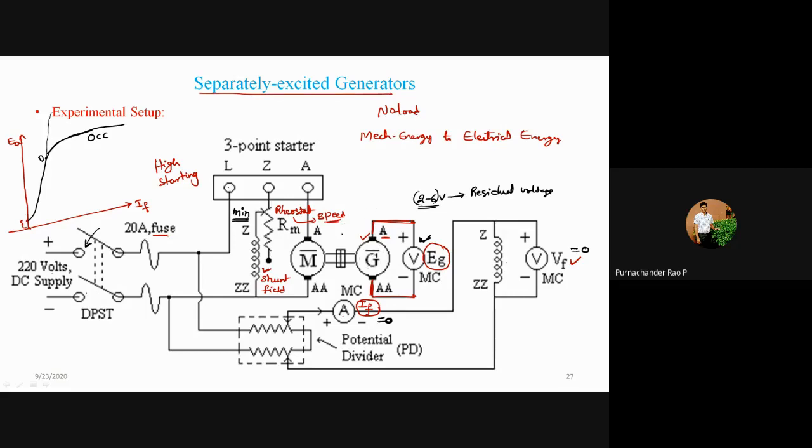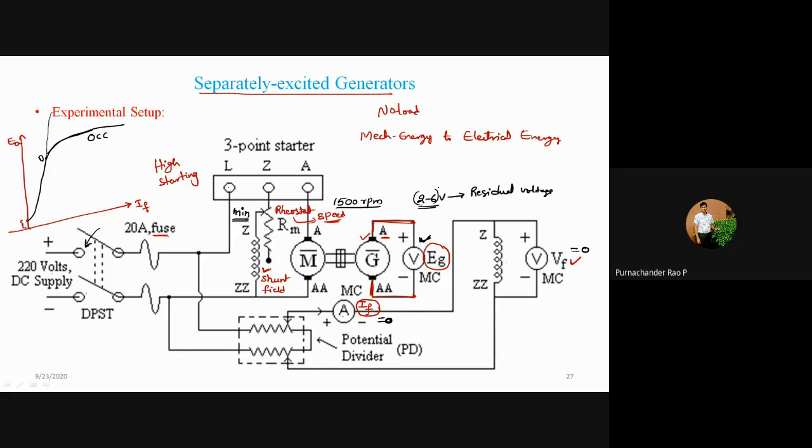Then next, using the tachometer to measure the speed, you adjust the potential rheostat of your DC motor field winding and keep the speed at a certain value. I am using 1500 RPM. So keep the DC motor speed at 1500 RPM, and therefore your generator is also rotating at 1500 RPM. Can you observe any voltage here?